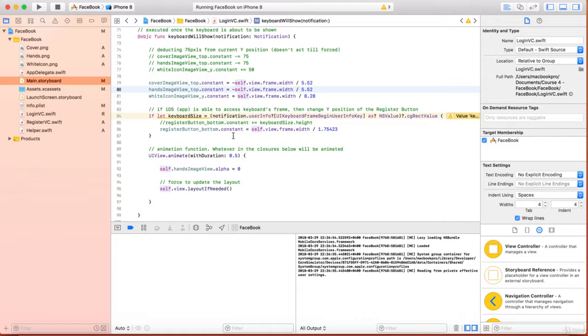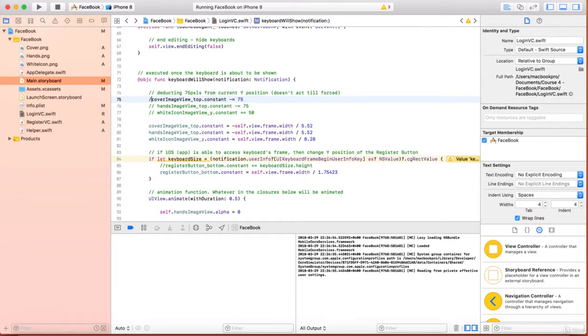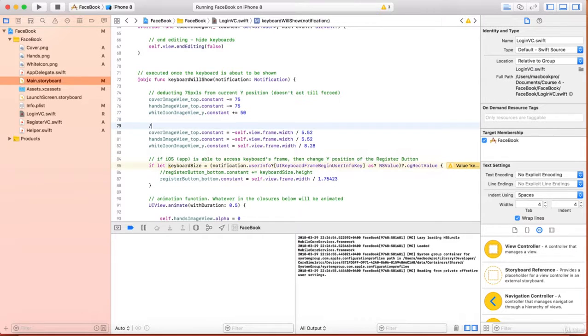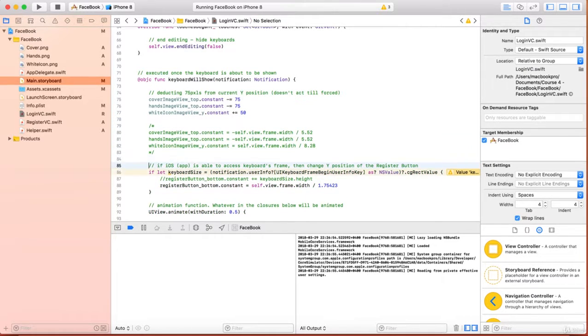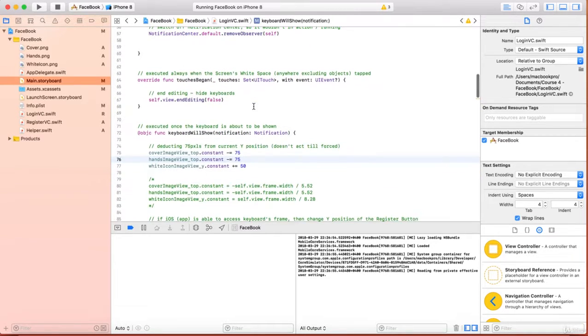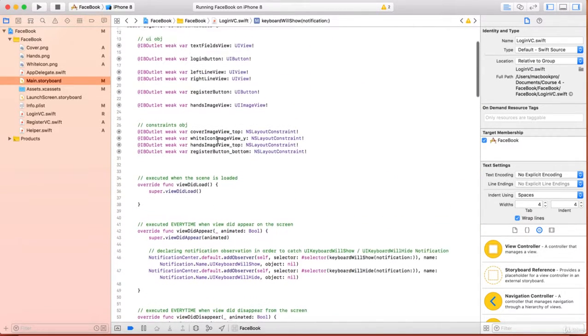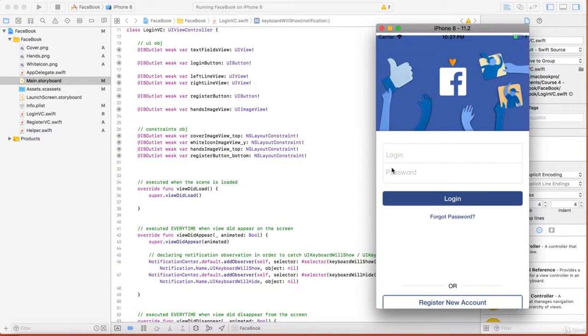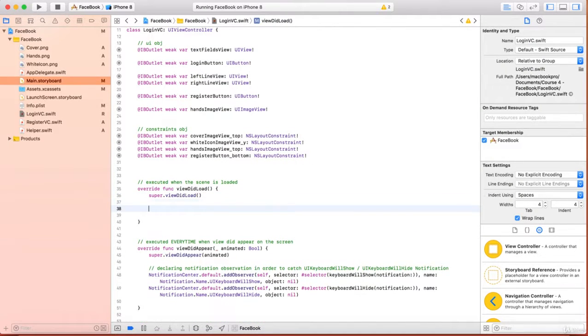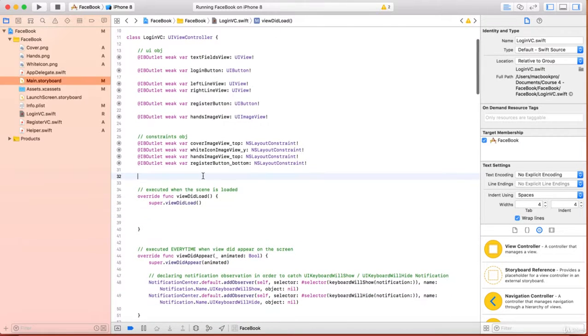So what another method can we use? I'll show you one method. I'll comment this one out for you. Instead of writing from current constant deduct this one, I will show you one method. First, whenever we need to, we need to cache our initial value.